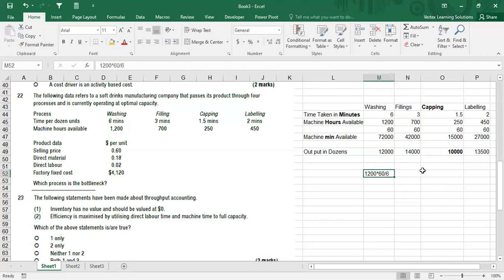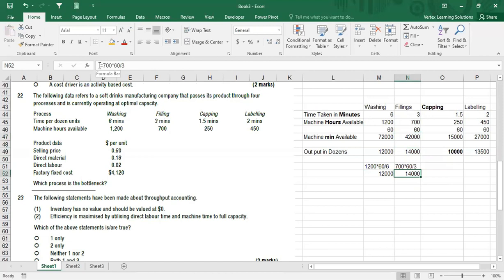Okay, something like this. If you make it like this on your calculator, you will get the same answer. I'll show you what I did. If I'm in exam, I'm of course not making a table. So what I would say that, okay, this is 1200 hours multiplied by 60, which makes it minutes, and then divided by 6. And here I would say 700 hours multiplied by 60. I convert it into minutes and then divided by 3. So if I put it here, it gives me the same answer. So you have to be quick in exam. Don't need to make the full table, just make this calculation on your calculator. It will be much faster.